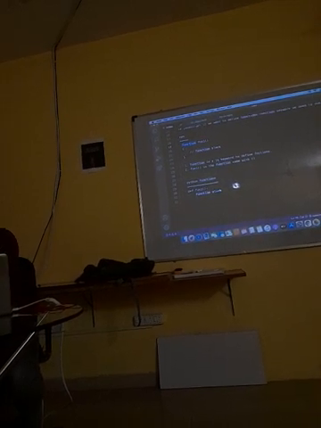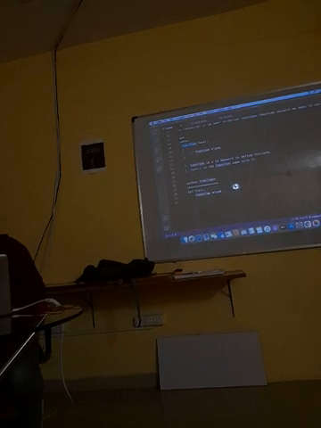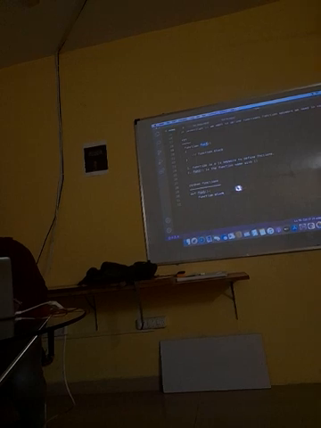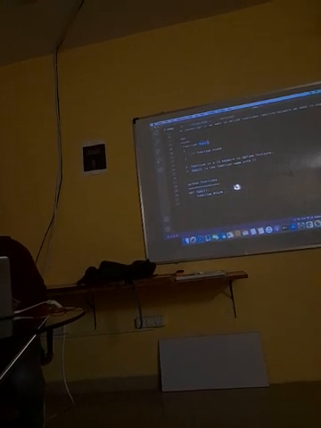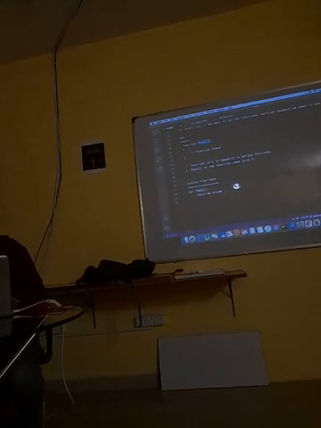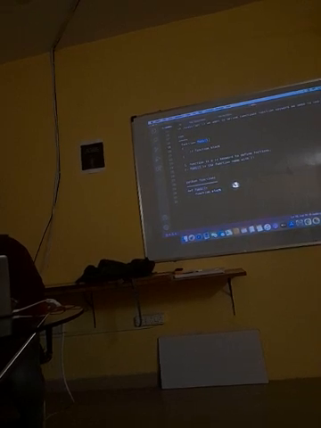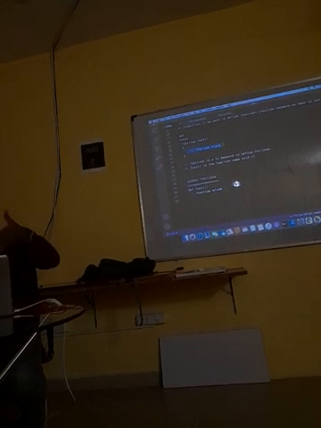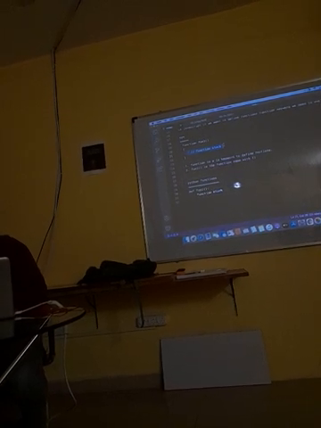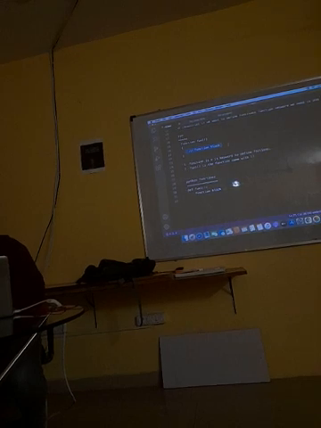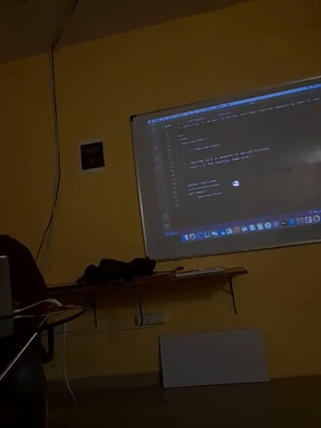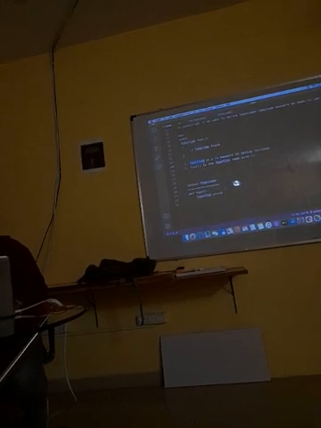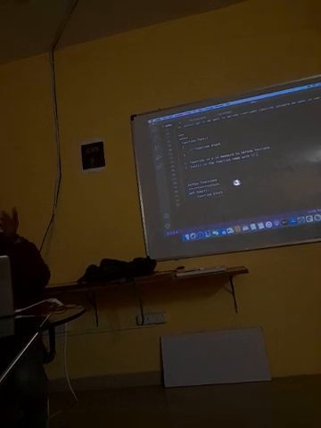A JavaScript function is created with what? The function keyword. The name of the function is fun1. That fun1 should have parentheses. Then we need to write the block of the function inside curly braces. Curly braces open, curly braces close. Inside the curly braces only we write the function steps. Function is a JS keyword to define functions. Fun1 is the function name with the parentheses, something like this.